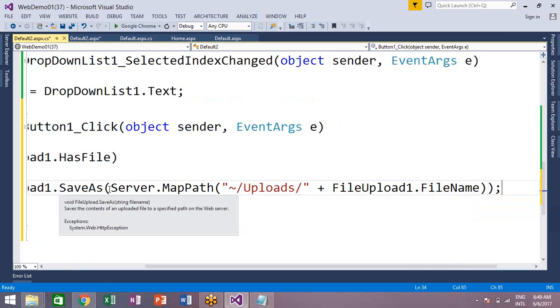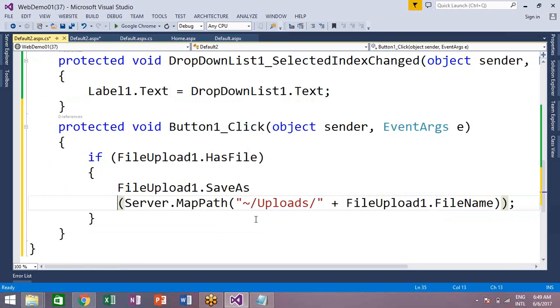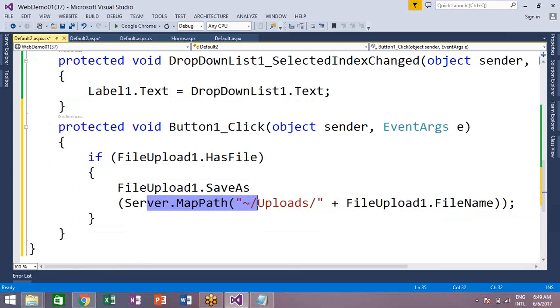If you want, you can break it. I'm breaking it. Right? FileUpload1.SaveAs. Where do you want to save? On the server, with the folder uploads. You want to save with the same name of the file which is being uploaded.